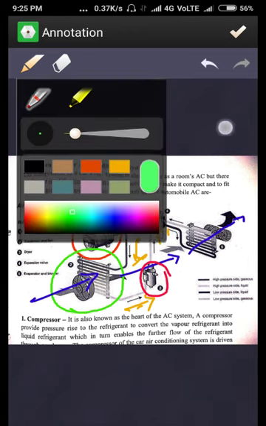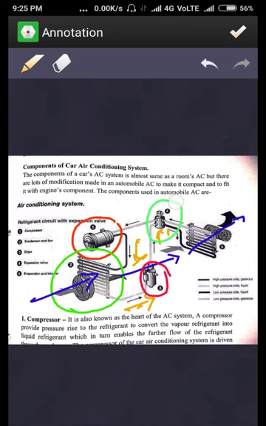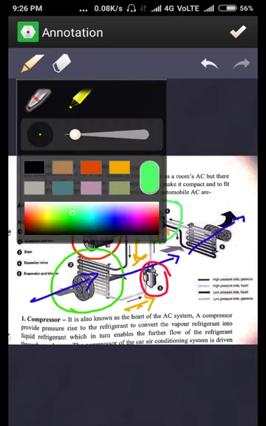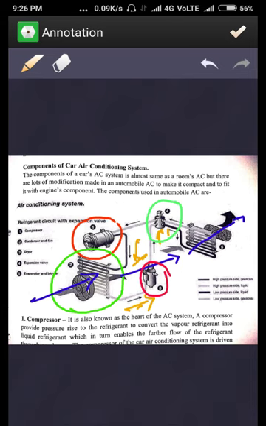I will once again show it with the green color. So at this point, that is the fourth point, the expansion valve, this high pressure and low temperature fluid will be reduced to a low pressure fluid through this expansion valve, and then it will be sent to, once again I will use this red color, this low pressure and low temperature fluid will be supplied at this point, that is the evaporator and blower.